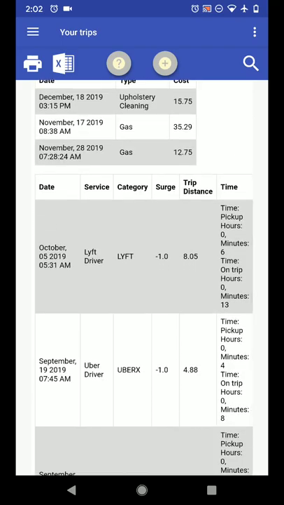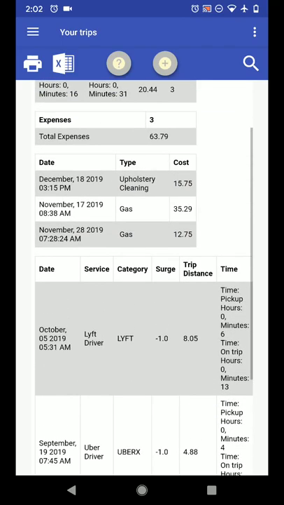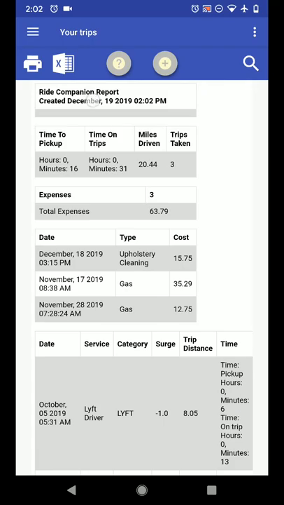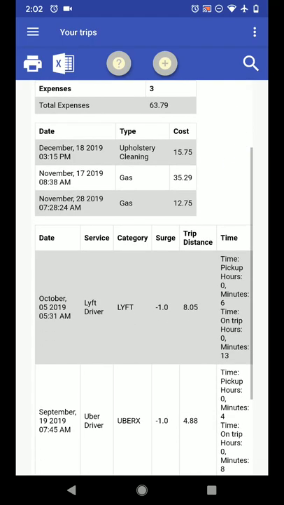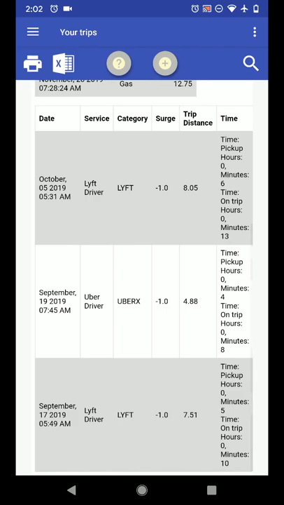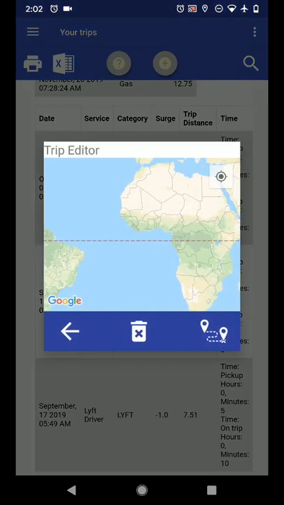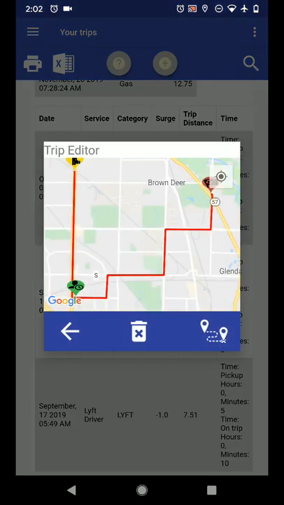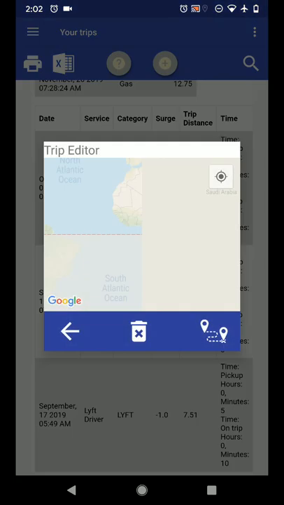Below that is your trip history. These are all your trips for this time period here. This is total trips that it shows first. If you click on one of these trips in the report, it's going to show it on a map.